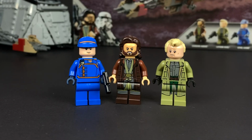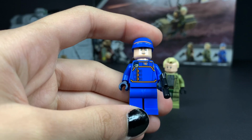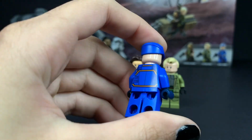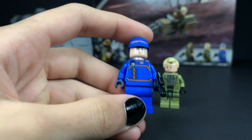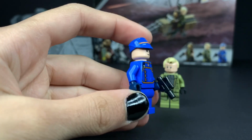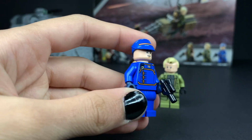So right here we have a look at the minifigs included in the set. First up we have Serial Karn. He features this dark blue kind of color scheme on the torso and legs. In general, he looks pretty cool. I guess he serves his purpose as the pilot of the Tack Pod included in this set, which is like the main feature of it, so obviously we need to have someone to pilot that ship there.